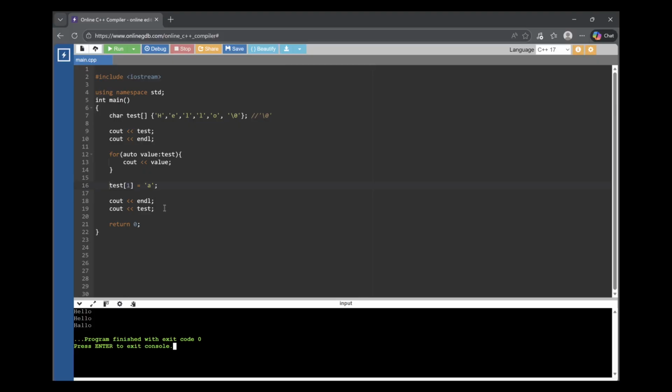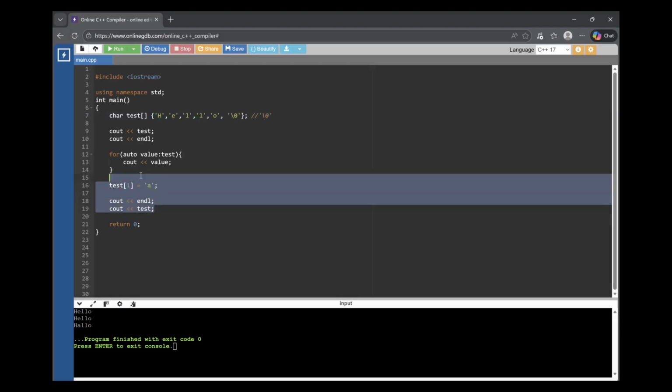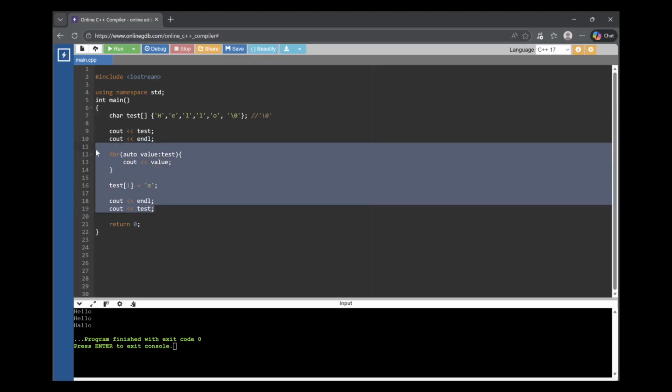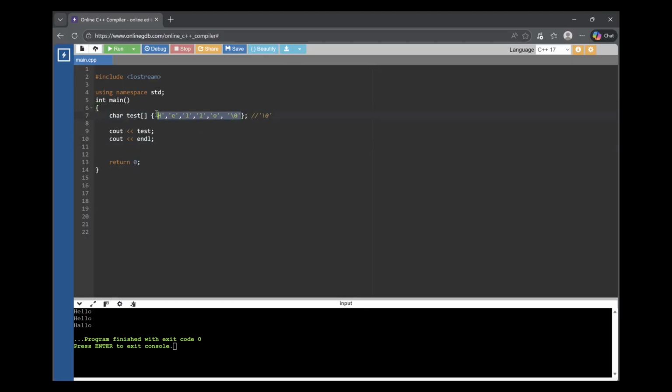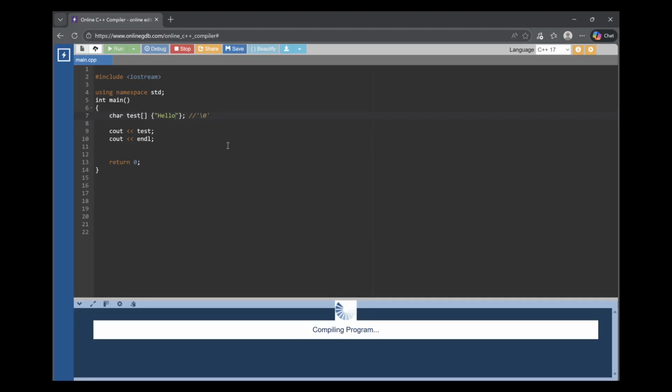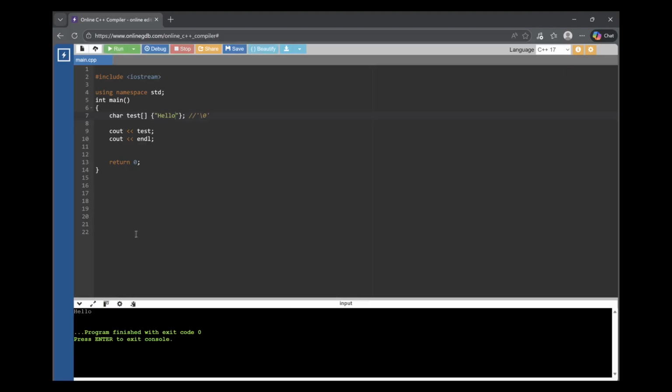Another thing you can do with this is that we don't have to declare the array exactly like this, because this gets really annoying, having to type everything out as separate characters. We're just going to erase a bunch of this stuff so we don't have a bunch of stuff everywhere. Something we can do is this. We can put in double quotes and just type the word in, hit run. There you go. Prints out the word.